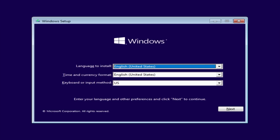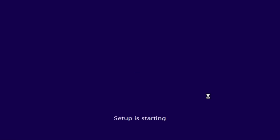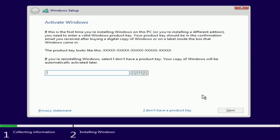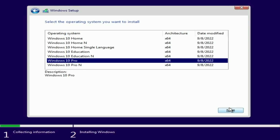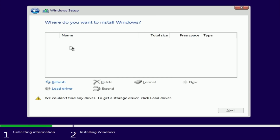So the install process for Windows 10 is not that difficult on the Steam Deck. That should make this a little easier. Unfortunately, like I said, we couldn't do Hive. Wish we could have. I don't have a product key right now, so we're going to do Windows 10 Pro. And hopefully we can find the device. We're going to do custom install.